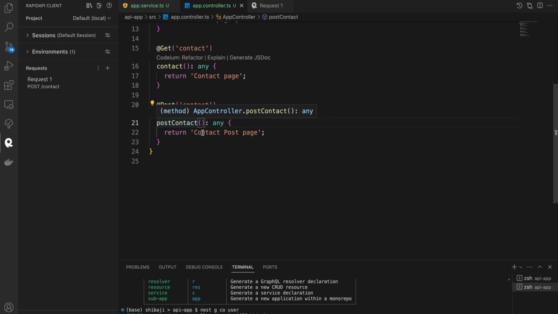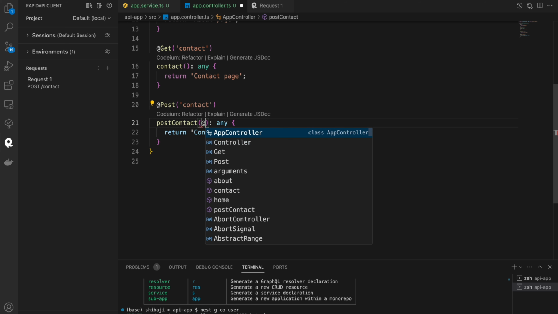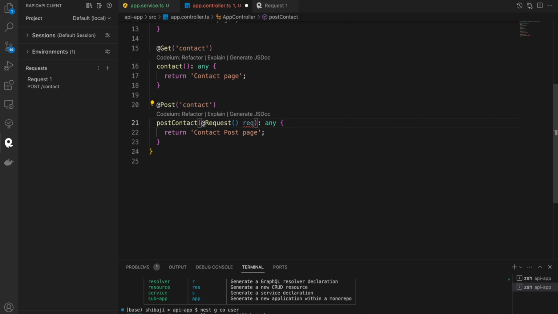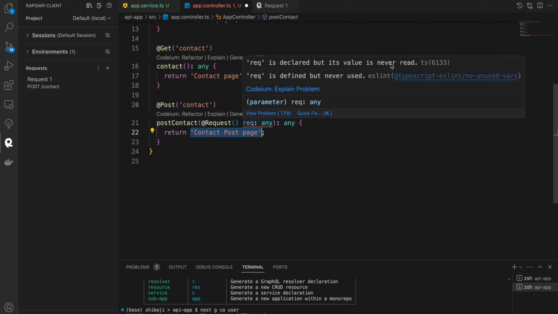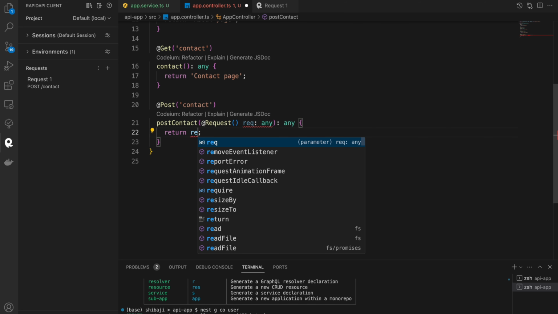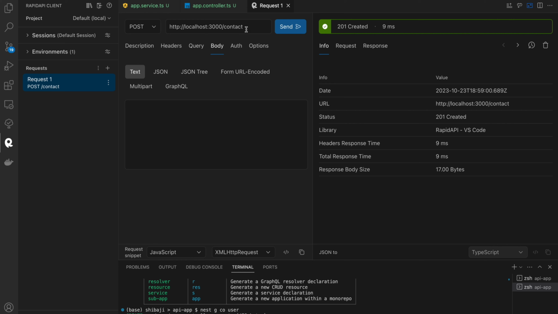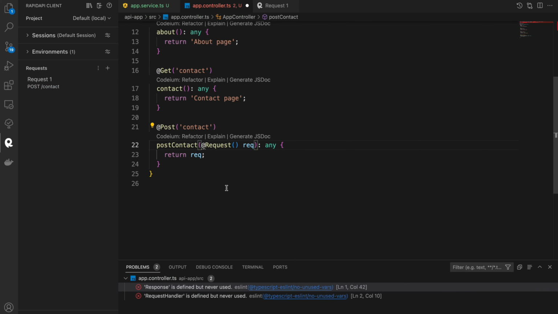When we put some request, at that time we can use some decorator functions called request. Request is also a function, and after sending the request we can use any, and when we use request any, then we can see some problem. So I need to use this particular request option here, and after using this we did not see any problem. Okay, now I can get some request from the server side through this particular extension.